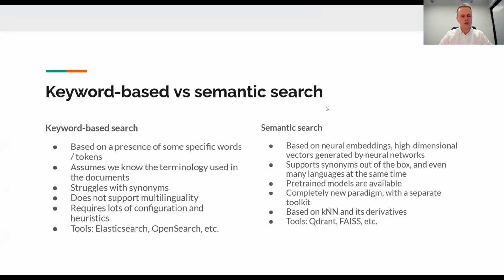There is an assumption that we, as users of the search engine, need to know what terminology was used in the documents that we are trying to search over. And that's a huge drawback of the keyword-based search, just because in some more complex domains, it may be simply hard to find proper wording to write a query. I'm not sure if you remember the old systems used in the libraries, in which you could find some books, but only if you knew the title.